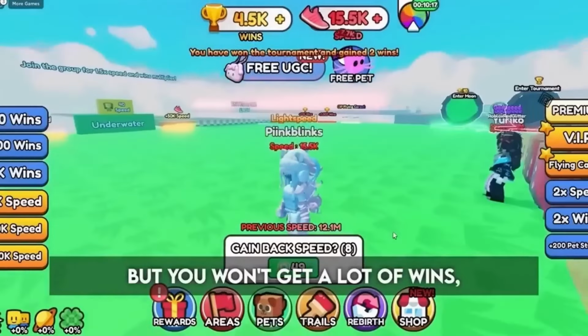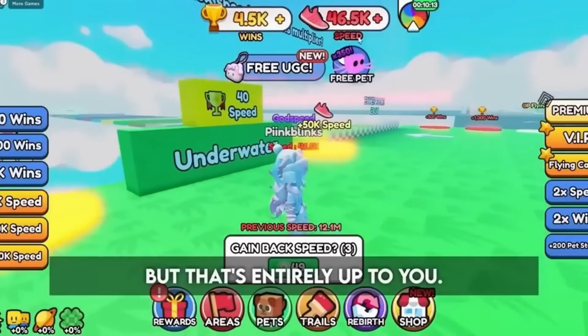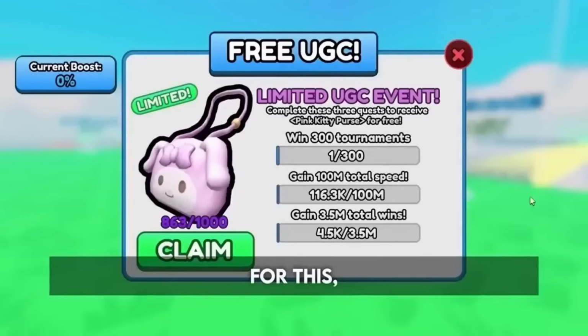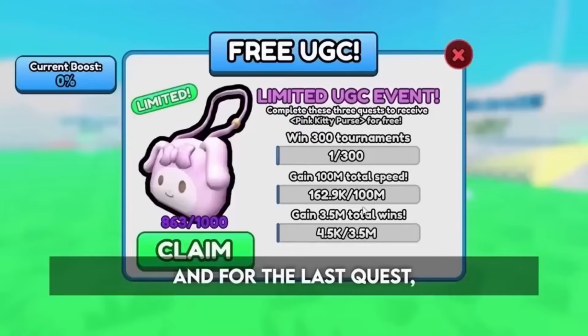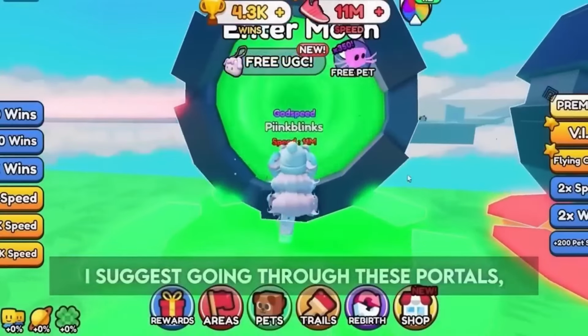But you won't get a lot of wins, which you need to complete another quest, but that's entirely up to you. And that brings me to the next quest, gain a total of 100 meters speed. For this, I suggest just staying AFK, once you get your speed multiplier as high as you can. And for the last quest, I suggest going through these portals.